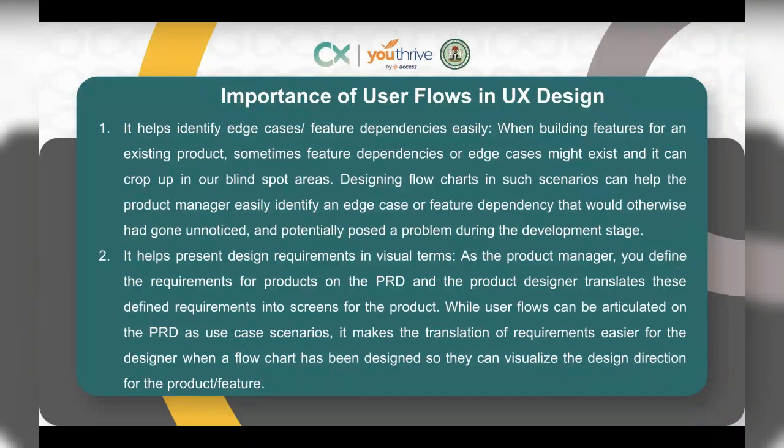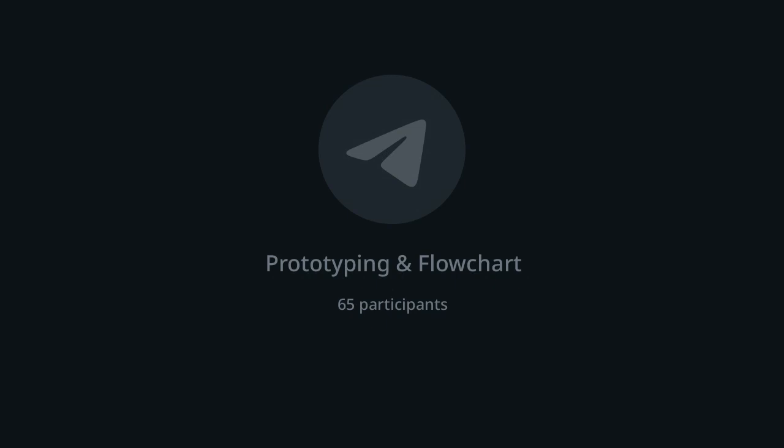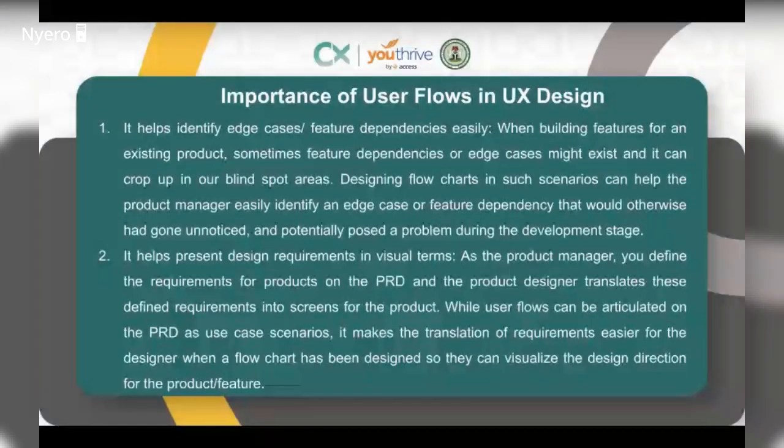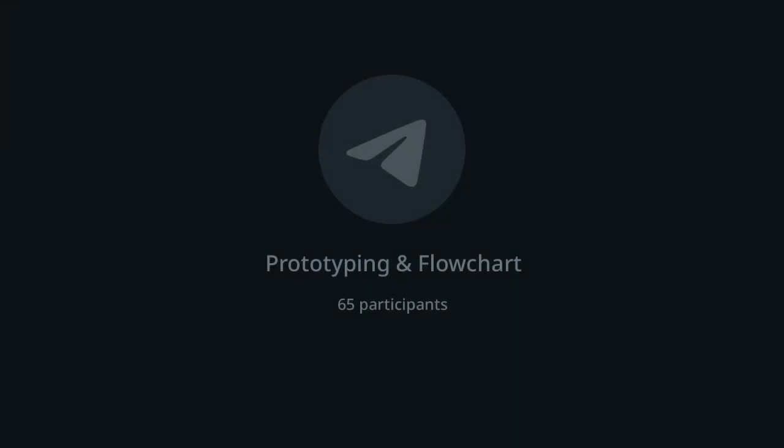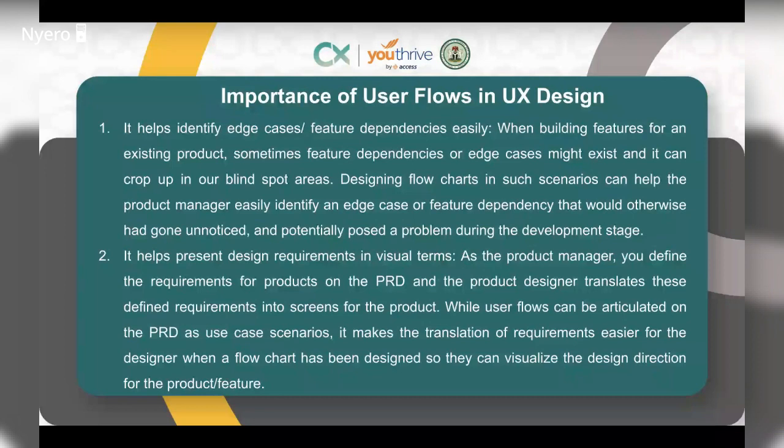Mapping user flows or flowcharts also helps to present design requirements in visual terms. I remember that I said you will define the requirements for the product on the PRD, and the product designer will translate these defined requirements into screens for the product. Now, while the user flow can be articulated on the PRD, it makes it easier when the designer just opens the PRD and sees a flowchart. Because their work is very visual, they might struggle otherwise.